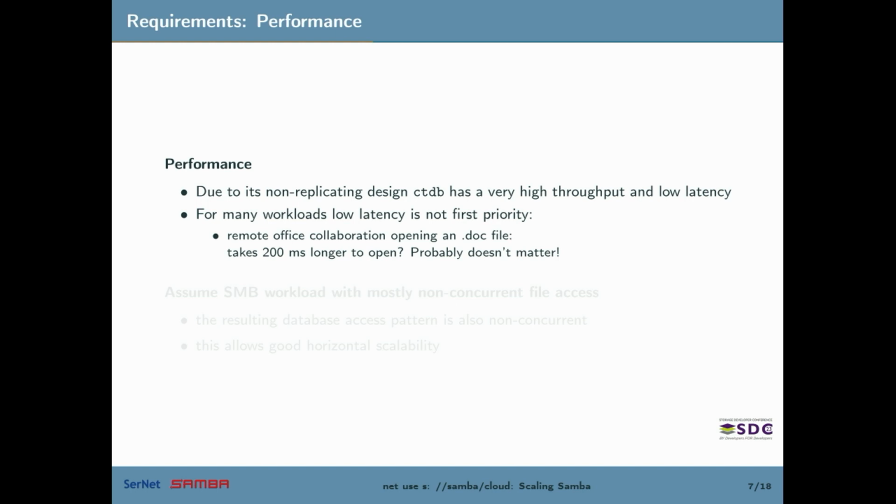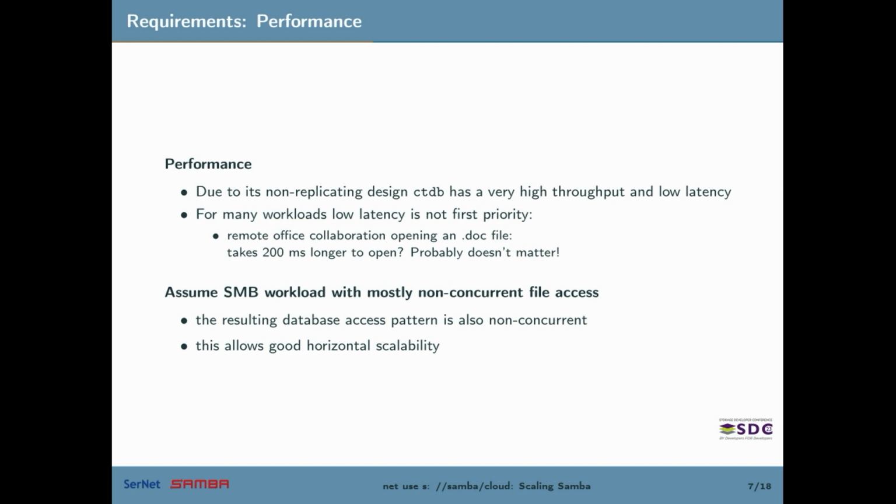Because if the goal is, as a product maybe in the future, to have a Samba server just running in the cloud, similar to Azure SMB, with users connecting over a slow link to the internet, the connection will be slower anyway, right? So we will have a longer latency, and the typical workload is also not like a high performance HPC NAS that you have running in your data center. It's more like office workers sitting at their desk, double clicking on a Word file and opening it. And it probably doesn't really matter if it takes 200 milliseconds to open it or 400 milliseconds, right? So that would be the idea.